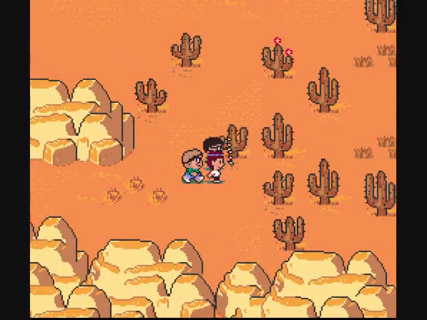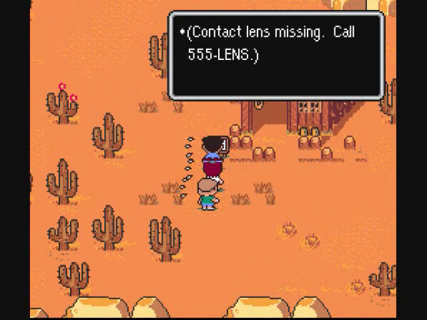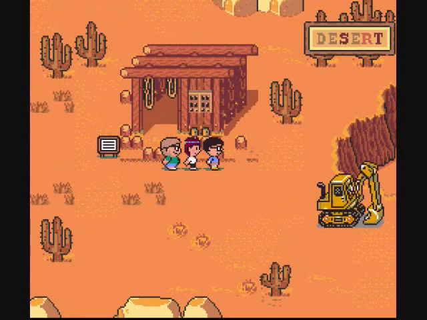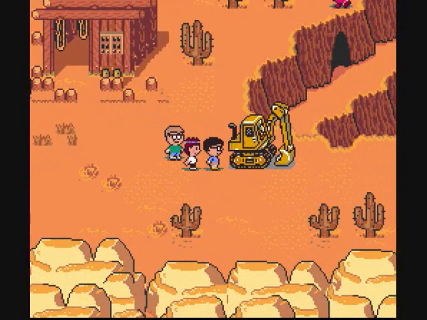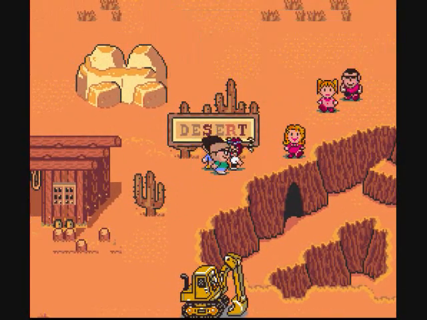Okay, with that out of the way, we get back to the guy who's missing a contact lens, so he decides to dig out the Arizona desert. Maybe I should tell him he should look at the Dusty Dunes desert for the contact lenses, but John's too silent for that.